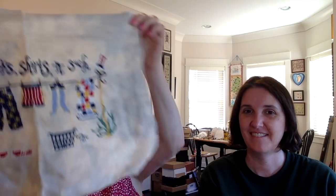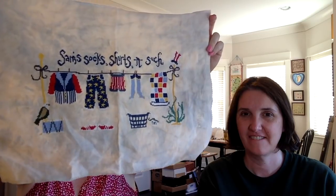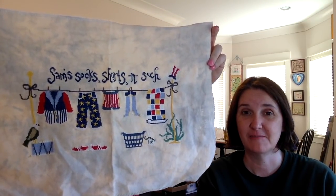Here's my nemesis — I love Teresa. I started this back last May. I just got hung up on the pants with the yellow stars; that took me forever. Sharon stitches everything twice — yes she does. This fabric is a Silk Weaver, probably a Soul colorway — something like Stormy Night. We both did the Silk Weaver fabric of the month back in 2006 or 2007. This is Sam's Socks and Shorts and Such from Raise the Roof, one of Teresa's clotheslines. I used DMC and I have the buttons but haven't put them on yet.